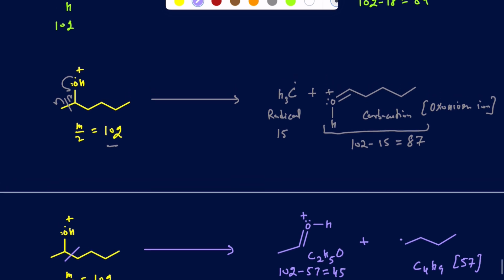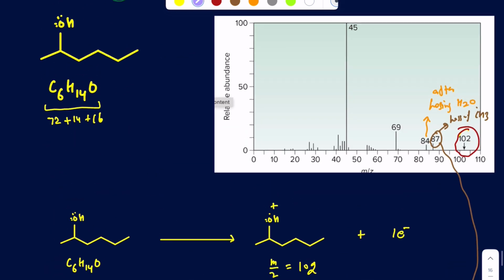And let's see if we have anything at 45. And we actually do have a base peak at 45. So the base peak that you're getting here is because of what you can call an alpha cleavage, where you're breaking the bond between the carbon that's connected to the oxygen and the next-door carbon. And in this case, this would look like CH3, CH, and then I got a double bond and an OH there. So that would be your fragmentation right there.